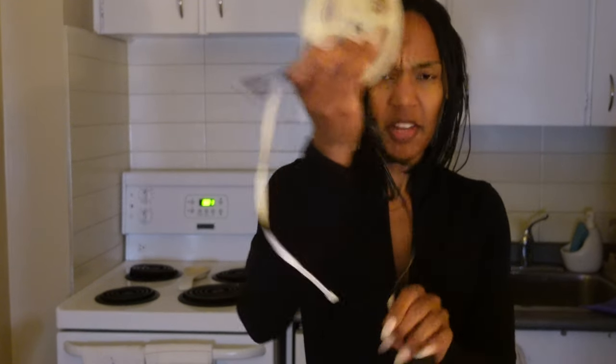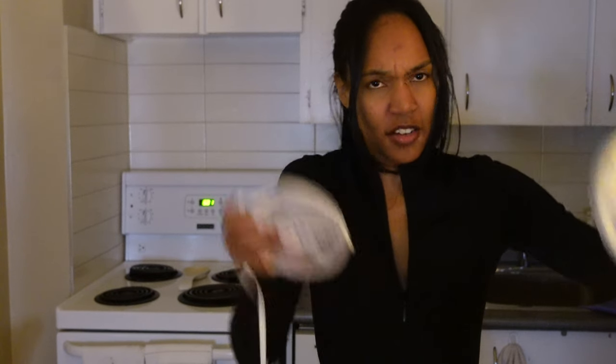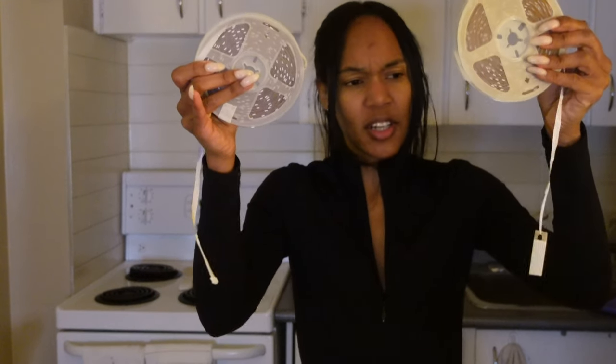Where's my lights? I was gonna send it back with the tiles they were supposed to pick up today, but no one knocked on my door, so okay. We're gonna keep these then. I was not about to do the whole print a label, struggle to send it back type of thing, so if they're not picking up, that's on Amazon. Only, what, $20-something? So I'll take the L. The only thing is I need 2 of these, 1 for each. I don't know whose idea was to have 2 without a plug. Why wouldn't you give 2 plugs?